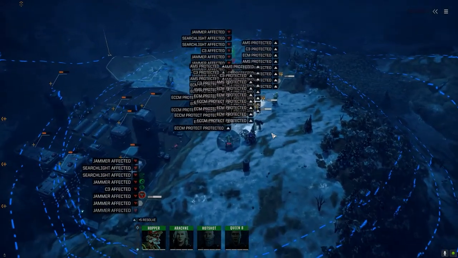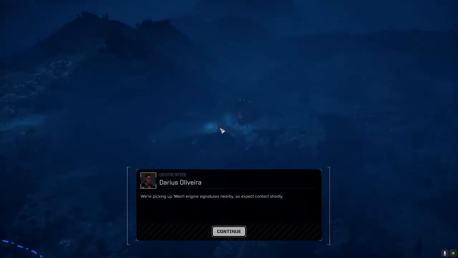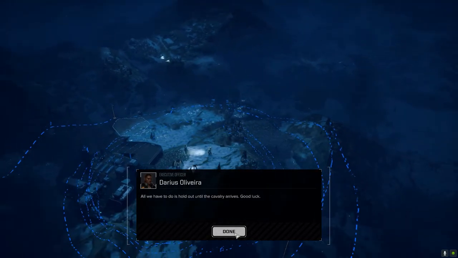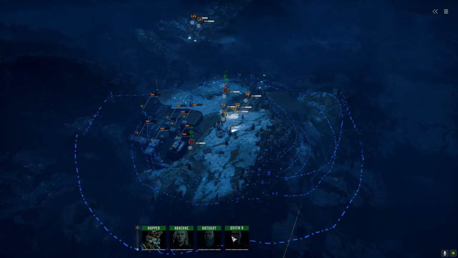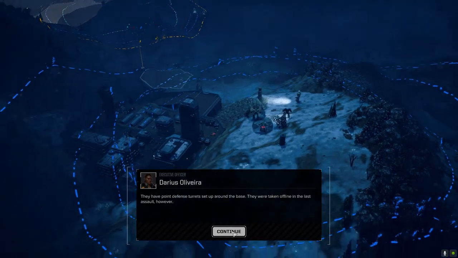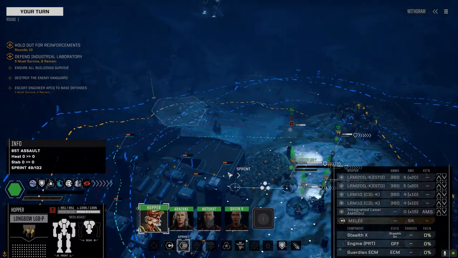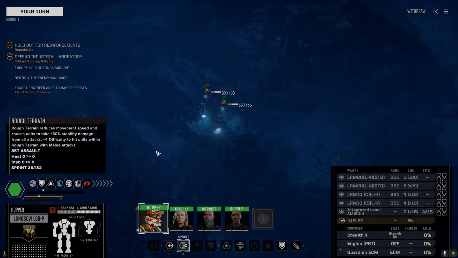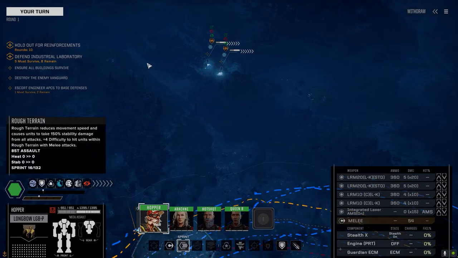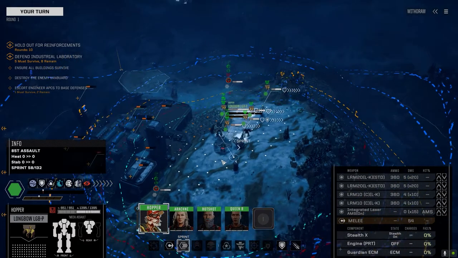Command interface initiated. All right, here we go. So these are the guys approaching. That looks like an Awesome. I have no idea what that is. Find out soon enough. We got two vehicles coming in and no other defenders except for the turrets. So defensive options. If this happens the same way as before we played this map, enemies will drop here and up here, but you never know, right? It could be anywhere.